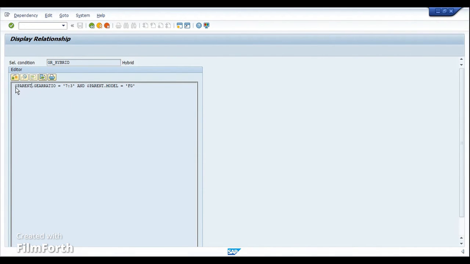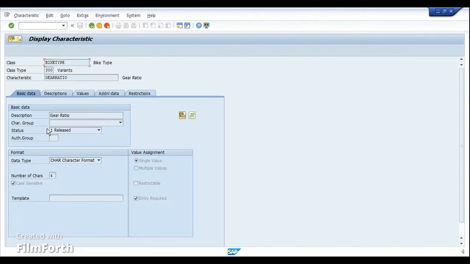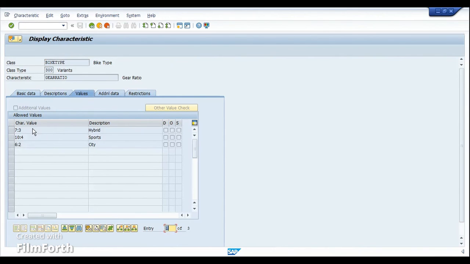So it starts with $parent dot the characteristic equal to the value. So which means that the hybrid model selection should happen only if the gear ratio value has been selected as 7:3, right? So here in the gear ratio, we have the values 7:3, 10:4, and 6:2.